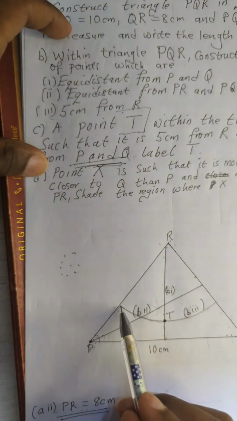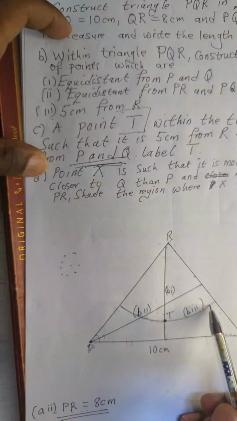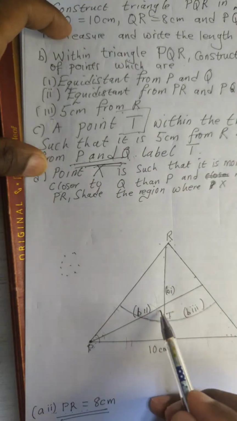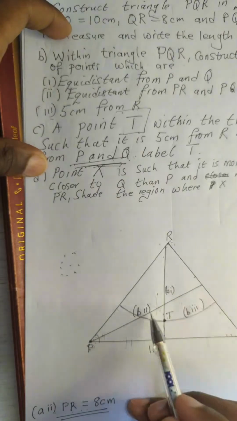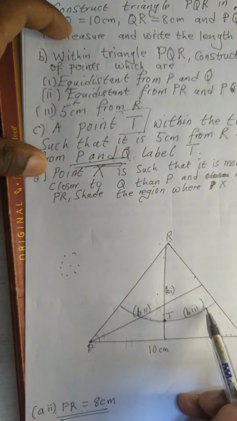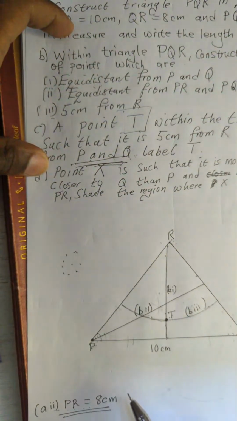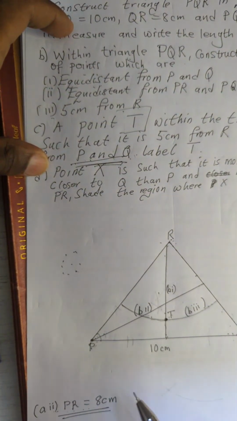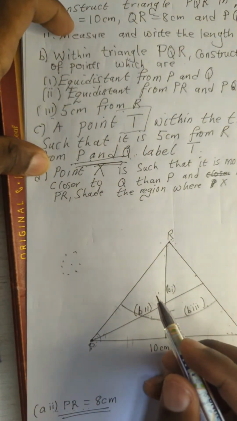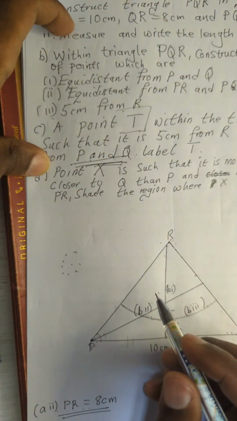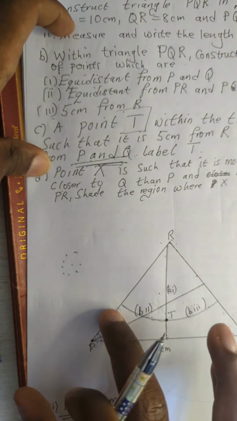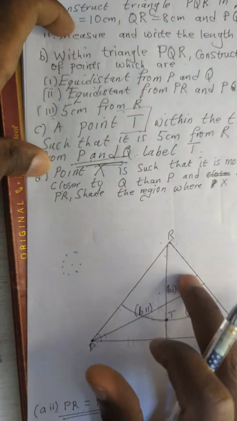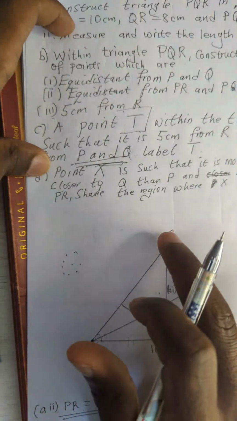So we know these are the points that are 5 centimeters from R, meaning that if you pick a point like here, it is less than 5 centimeters, because from R to here, this is 5 centimeters. So this side, it is less than 5 centimeters. This side, it is greater than 5 centimeters. So they are saying this point X is more, meaning this point X must be somewhere here. This is the more side, this is the less side, because this is 5, this is R.